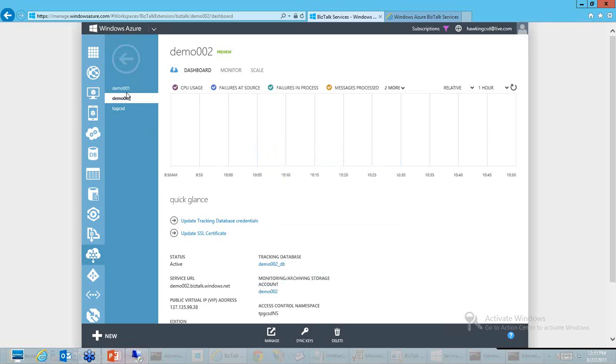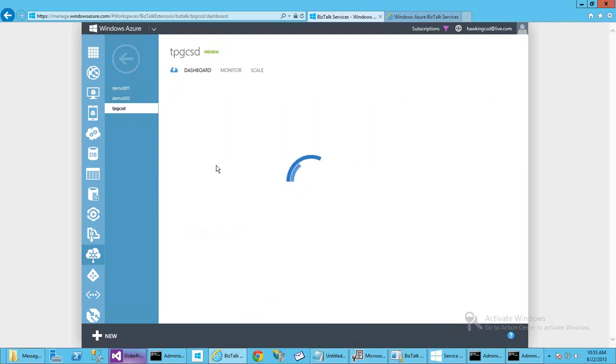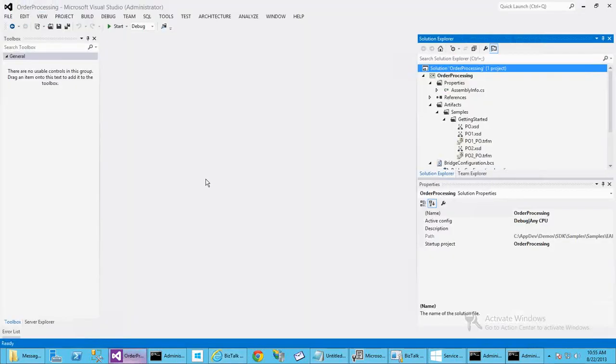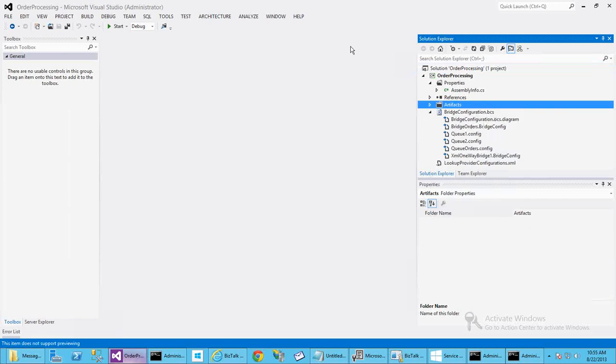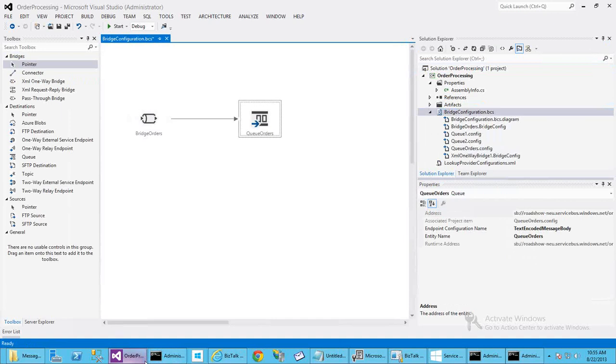Right. So I had shown earlier, so let me go back to TPG-CSD. In the end, what I want you to realize is that this is an ESB platform. It does provide filtering, but most of those would get implemented through your Visual Studio solution, right? So what you have to do is provide your filters right here in your bridge, and you have to define how it's going to get routed. The only control you really have is who looks at those queues, and where, and what's the access level of those queues. So the current version of BizTalk Services is able to route messages like that.